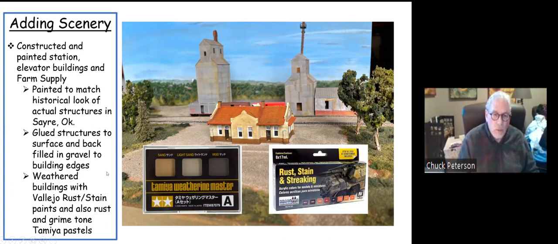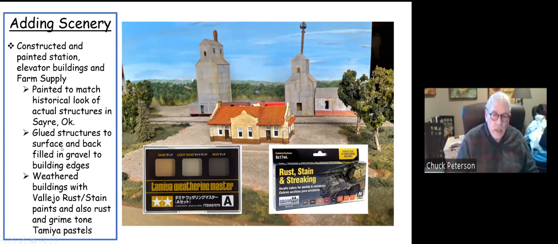Then we weathered the buildings, and I used a Vallejo rust and stain paint, which you see over here on the right side, and that helped us create the rusted streak looks that you might see on the elevator portion of the, I'm not sure what they call those, Bruce, these elevator towers.